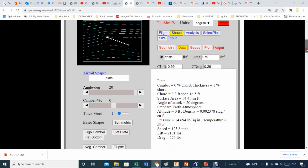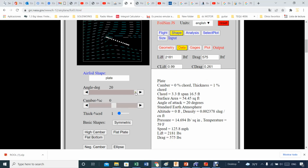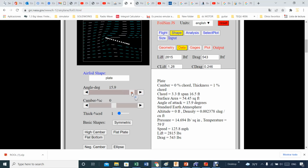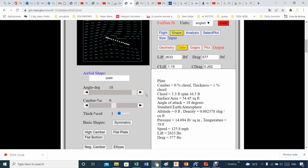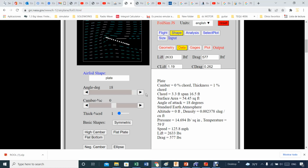So if you change the area of your solar panel, then you're going to get these lift and drag forces based on this coefficient of lift and coefficient of drag. So as I said, you can change the angle of attack and watch, let's say 10 degrees. That's typical for Puerto Rico, you know, about 10 to 18, I would say. More typical is about 18. Everybody adjusts pretty much the solar panel at 18 degrees in Puerto Rico. I don't do that. I'd rather lose a little bit of efficiency than losing my solar panels to strong winds. Unless you have your panel well protected, either you have parapets long enough that protect the north side of your solar panel, that will do.